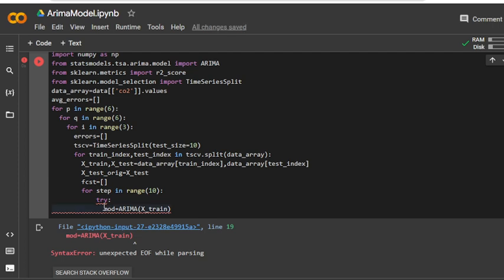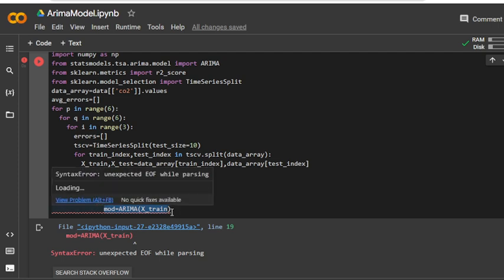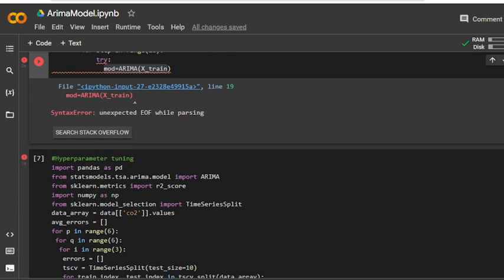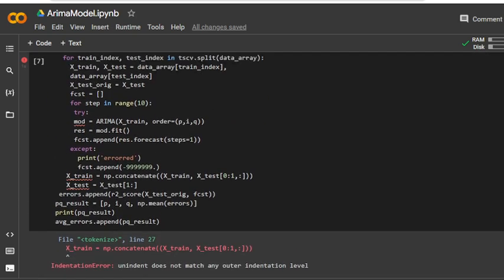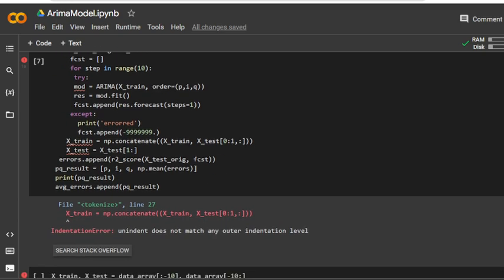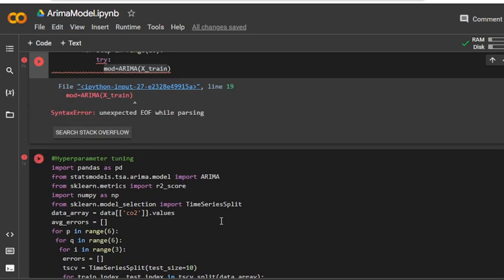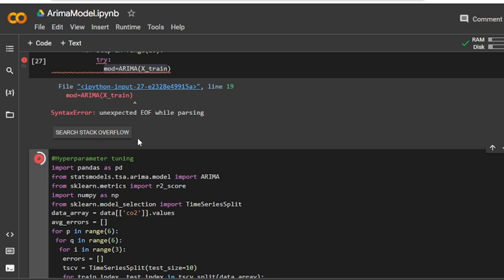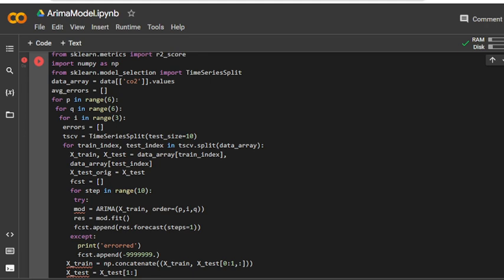So let's see, I have written here and I did get some problem. This is how the code looks. Try and mod.